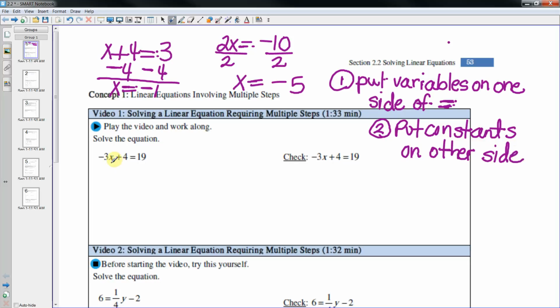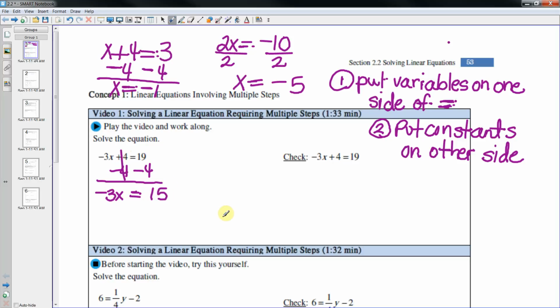So if I'm looking at -3x plus 4 equals 19, over with the side that has the x on it, I have a plus 4. I want to move the constants first. I'm not worried about that -3 that's in front of the x first. I'm worried about the positive 4. So I'm going to do the opposite. So I'm going to subtract 4 from both sides. So then when I do that, I bring down my -3x, haven't done anything with him. I have an equal to, because those 4's would cancel. 19 minus 4 would be 15.